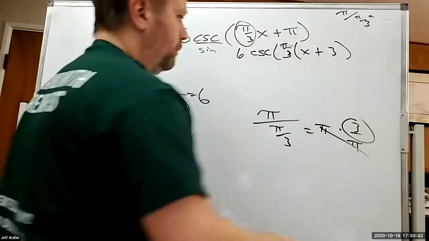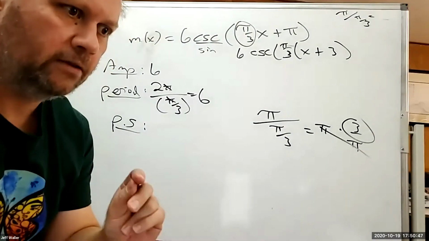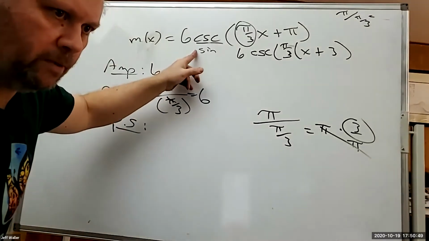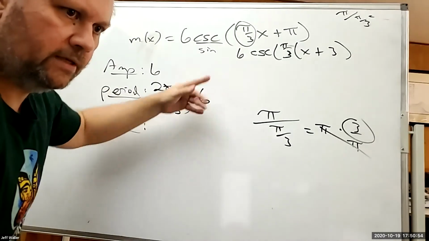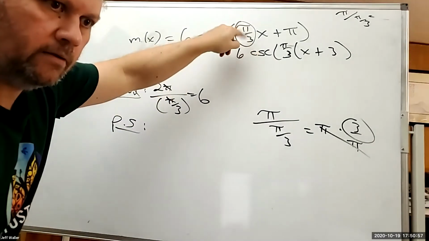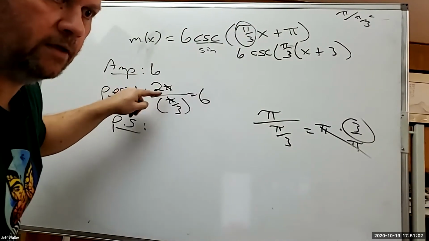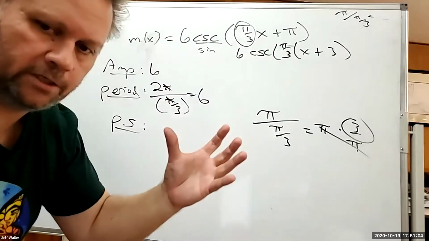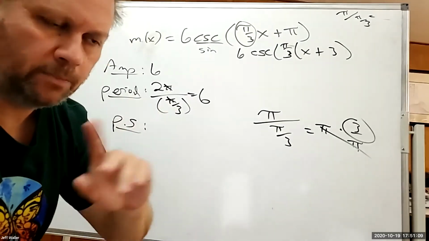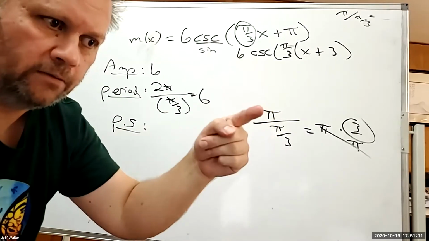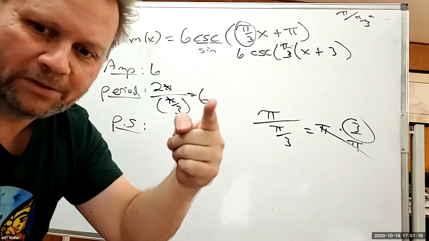All right, let me stop for a minute. How's everything so far? Let me know the minute I lose you. Amplitude is the multiplier on the outside. Period is 2 pi divided by this. Why is it 2 pi? Because it's based on sine. If it was based on tangent, this would have been pi because that's the period of tangent. So all these little things I keep saying: the period of tangent is pi. Memorize that. You got to know it, right? Cosecant is 1 over sine. Memorize that. You got to know it.